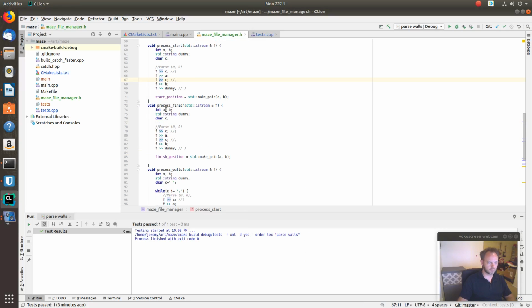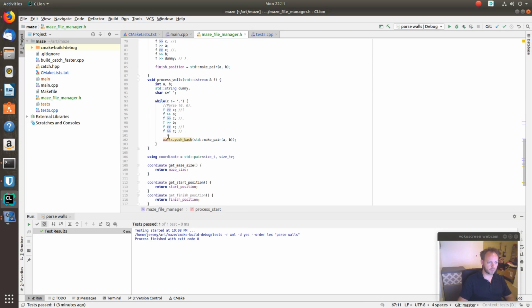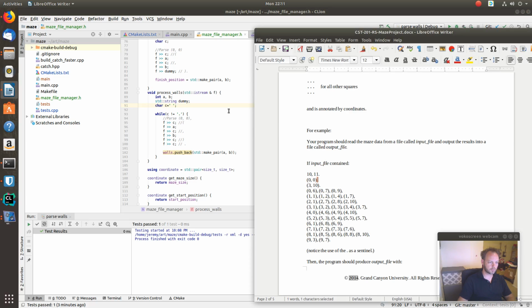Okay. Finish is exactly the same, actually. Then walls is just a little bit more elaborate. Walls, we don't consume a dummy string at the end because we want to know if that final character is a comma or a period.